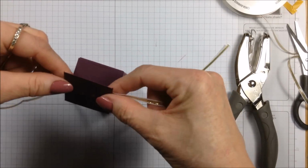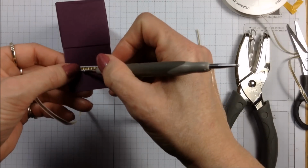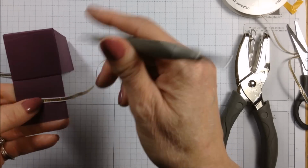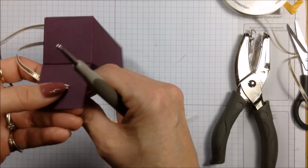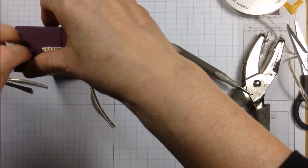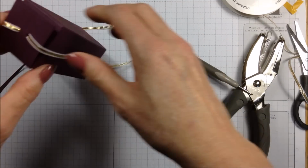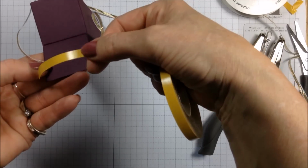And then place your ribbon over the holes you've just done on the inside. And just poke that through. I'm using my stylus from my Simply scoreboard. So that goes through there and through there. Like that. Make sure I've got it fairly even. That should be about right. Yeah, so now I think that's nice and even. What I'm going to do is just stick this bit down.